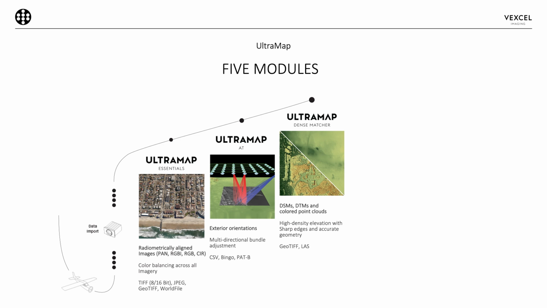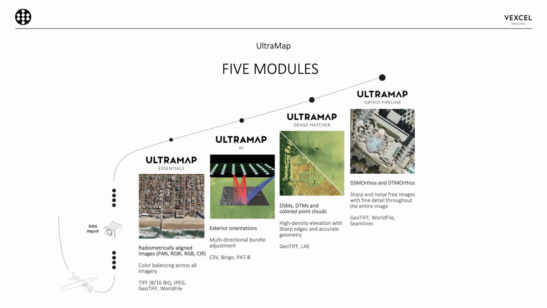Again, the next step in UltraMap would be our UltraMap Ortho pipeline. Here the already existing data, the imagery and the terrain or surface model, is overlaid in a projection, and that gives as a result either a DTM ortho when the DTM is used as the underlying model, or the DSM ortho image when the DSM is used as an underlying data set. Again, all of these data can be exported.